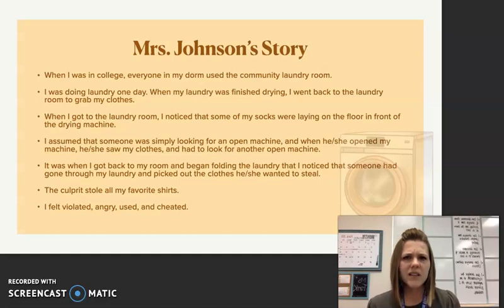I couldn't believe that someone would take something of mine, especially something like clothes. I couldn't believe that someone would be willing to walk around campus wearing something that they stole from me. Not only that, back in college, I had to work to pay for those things. And so I worked really hard to have the money to buy those articles of clothing. And so I just felt really gross that someone would steal them from me.